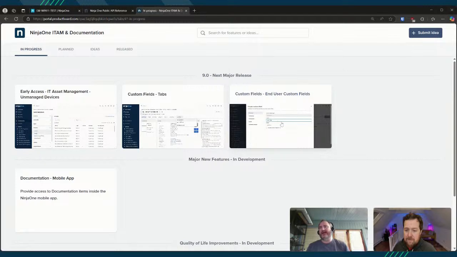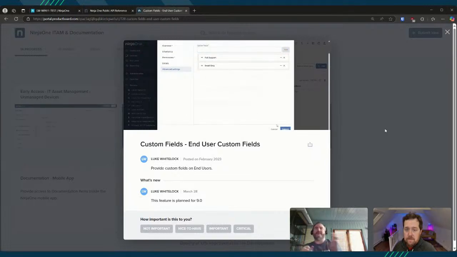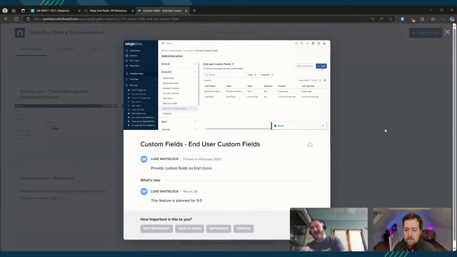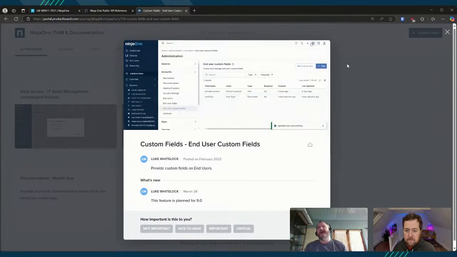The other part of that is we've also added end user custom fields. They're going to be part of the inheritance structure now, so it will go organization to location to end user to device. Devices will look at that end user value when you've got inheritance enabled, or when you've got an end user assigned to a device, it will look at the assigned end user. Again, you can use tabs for them and set them via the API.